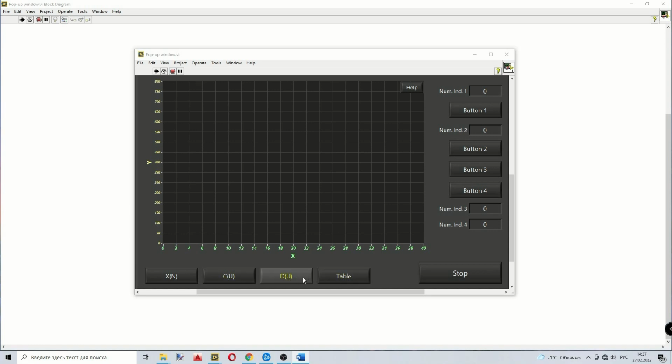I will show you how I make my windows. I admit that this is time consuming and may seem redundant, but I like to make program interfaces aesthetically pleasing. And having done that once, in the future dragging this option to other programs is simple and fast. I made a test program on the example of which I will show my pop-up windows. I will analyze the program code in detail, and at the end I will show an example of a real application.